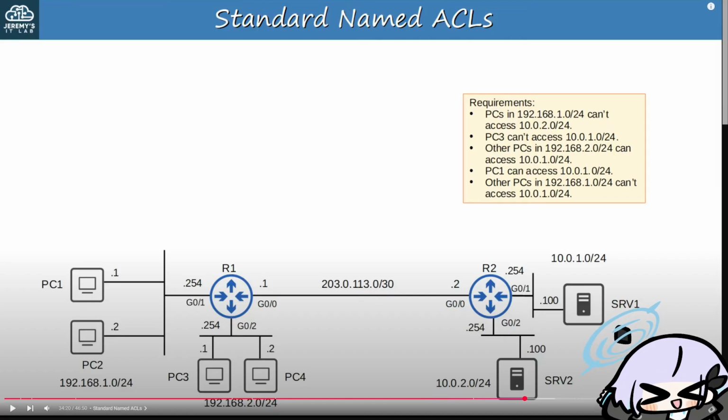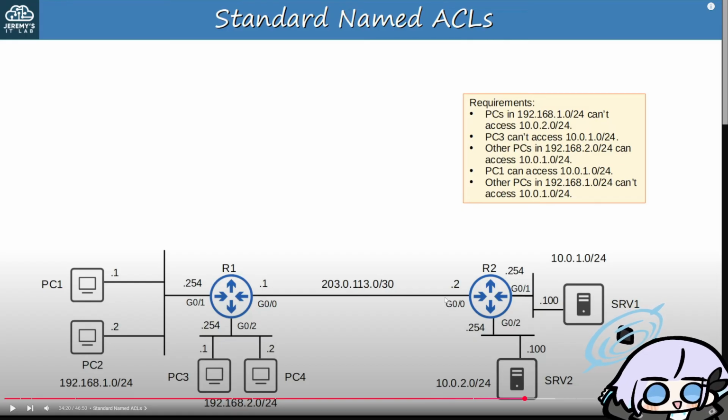Okay. Let's do this together. Let's see here. So we have, okay, this is where we separate it, because for 10.0.2.0, we got one here for outbound, and another outbound rule for G01. But Jeremy just said we could do it in one go, which means we could probably just put it all in one ACL here in G00 inbound.